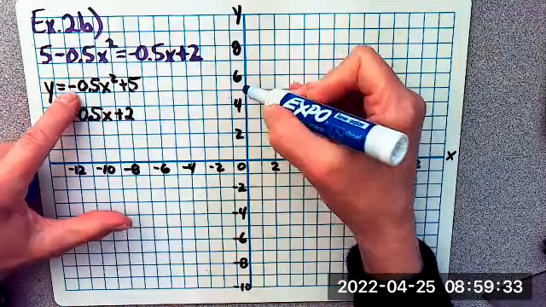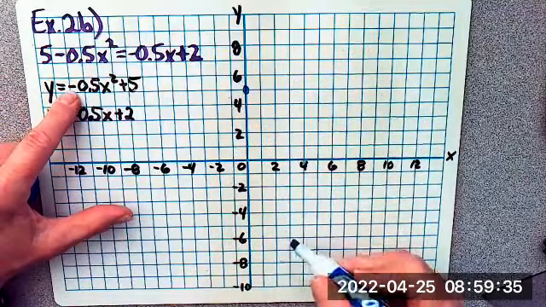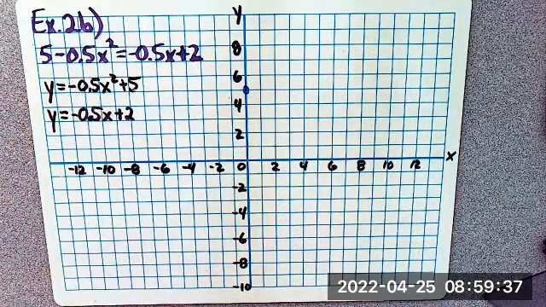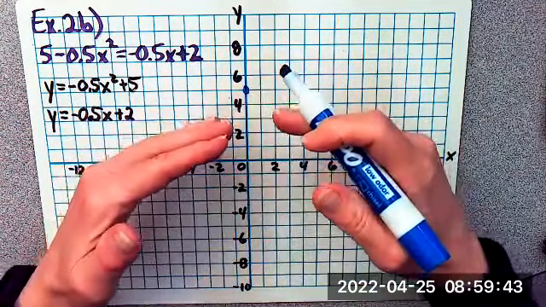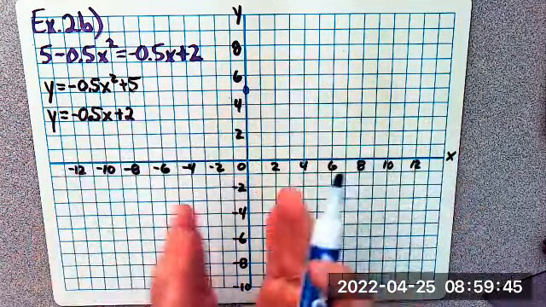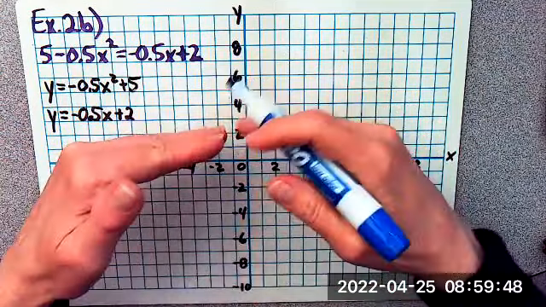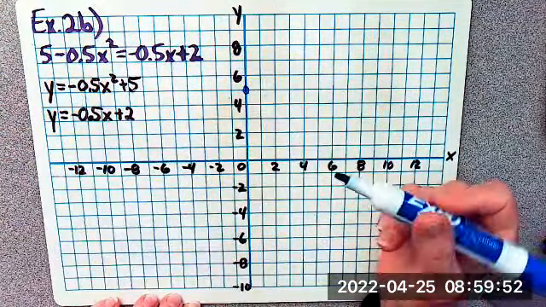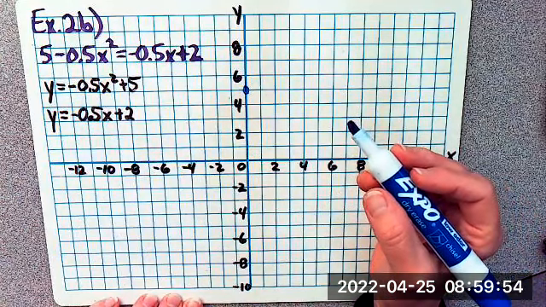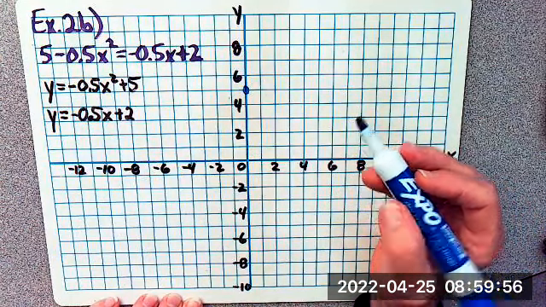We see we have a negative, so we know the parabola is opening downward. It's a fraction that's in between 0 and 1, so we know it's going to be moving out more wide than narrow. That's a compression with the y-axis when it's a fraction. So let's look at what this one is.